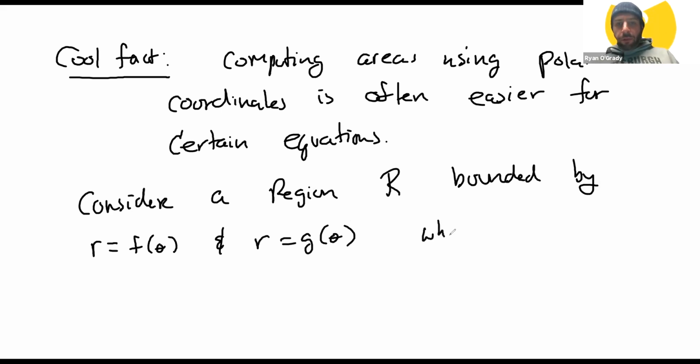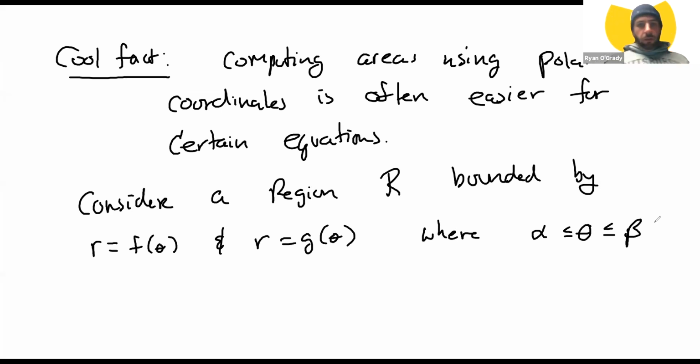And we have to restrict where theta goes, so perhaps we say theta is stuck between 2 points. I don't want to use A and B, because we use those when we're thinking about an interval. And since here theta is measuring angles, we use these Greek letters alpha and beta. So what would a region like this look like?